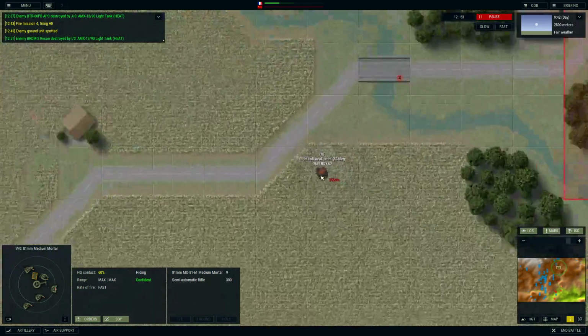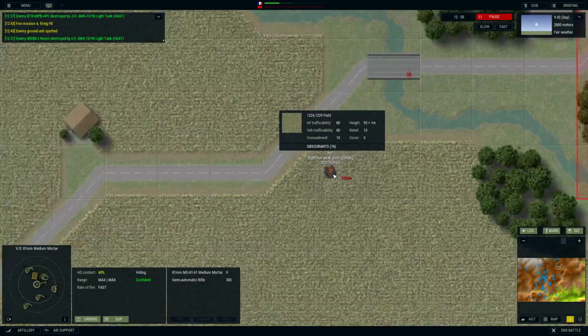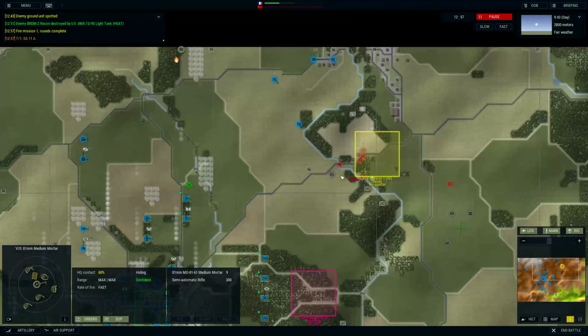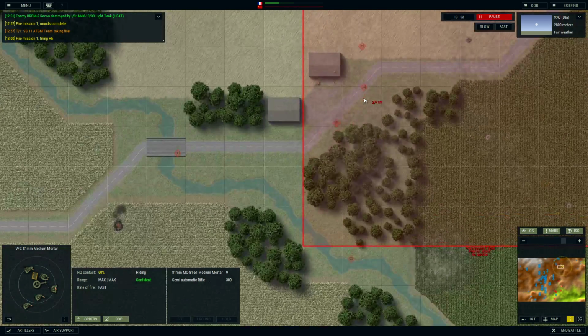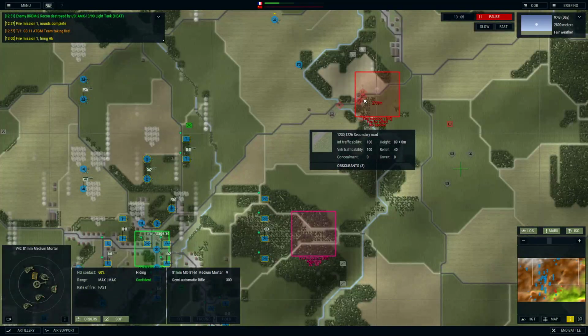Good, good. Destroyed. Just what I wanted to have happen. Come out into there. And Fire Mission 1 again. Yeah, we have 119 rounds. Let's fire. We still have units delayed. Units box.